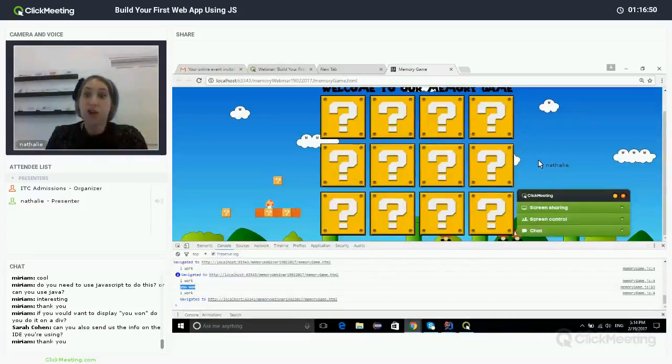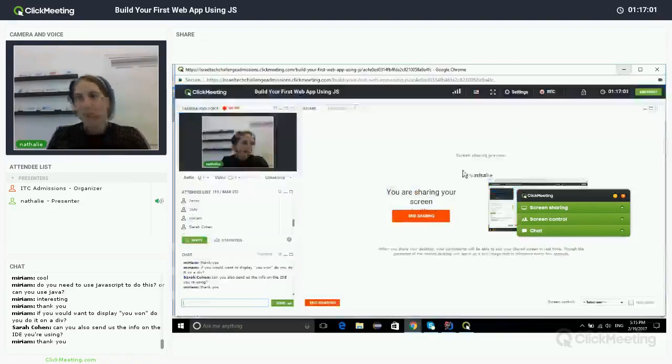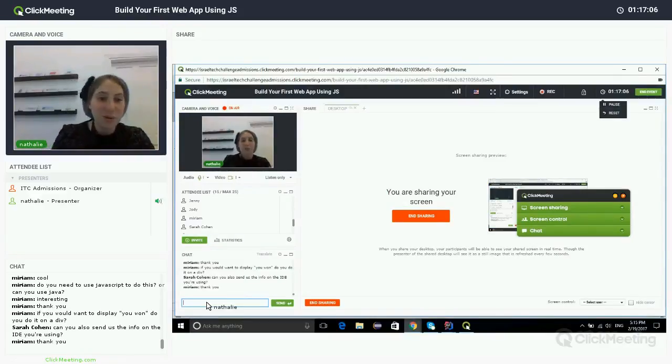You can choose the theme, and you can choose how many cards according to levels, and then of course when he won, show a modal that says congrats, you won. And had I had time, I would have added also audio that changes when you win and when you lose, so many things you can do. So we teach that at ITC, and we teach you how to be junior web developers really fast.